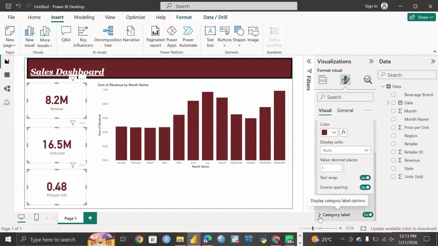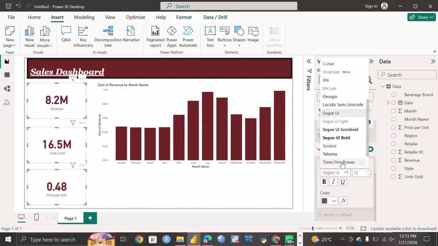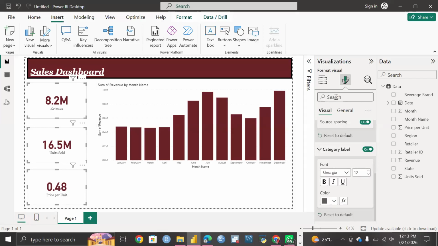I want us to go to the category label. You can change the font again. And you can increase it as well. Make it bold.